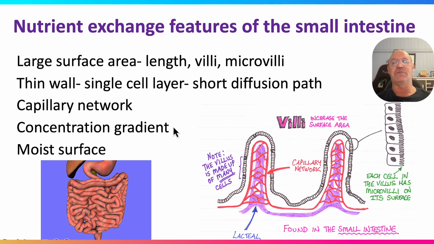The reason for that is we've got a higher concentration of our nutrients in the small intestine than in the blood. And of course, the blood is continually pumping, so once the nutrients move from the small intestine into the capillaries, it's going to continue to pump that away and bring in blood with low concentrations.